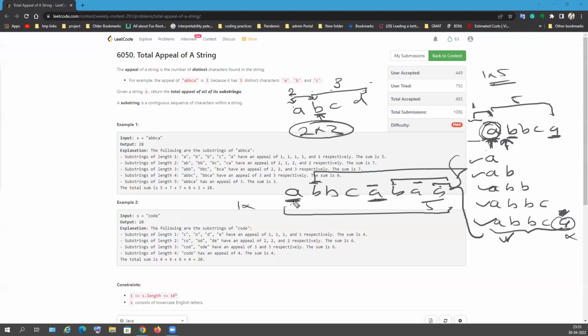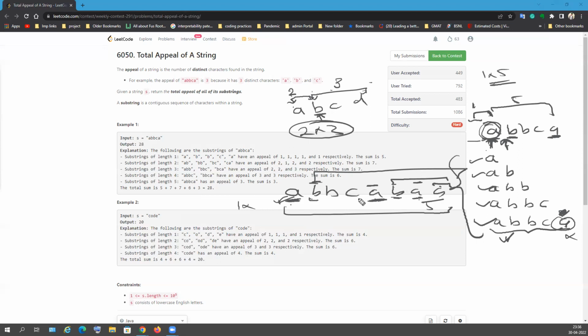What will you do? You will ask, what was the location of the last A? I will say 0. Then you will say from 0 plus 1. So from 1, I will take the contribution till last, right? So you will need the previous A's index. If I ask you what the contribution of this is, you will ask what the previous location of it is. This one. From here, it will start till last. So in this way, I will calculate it.